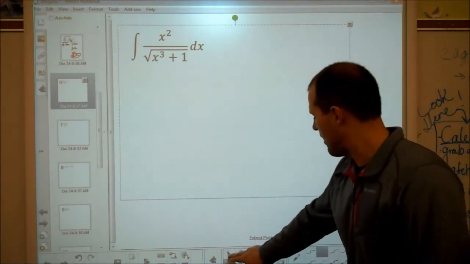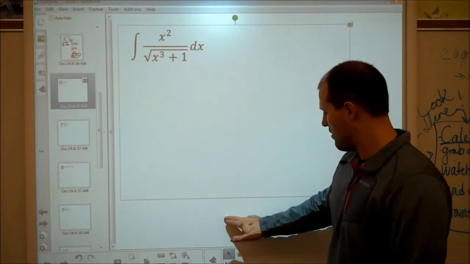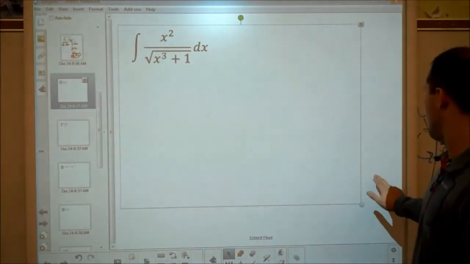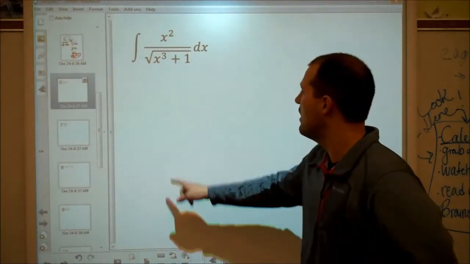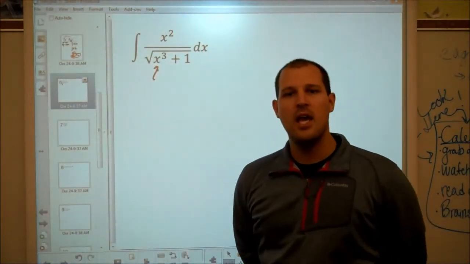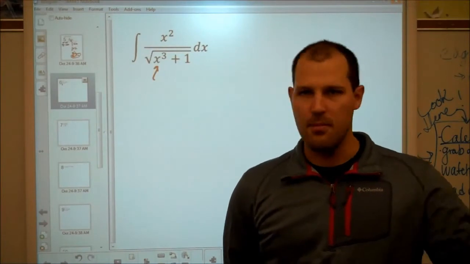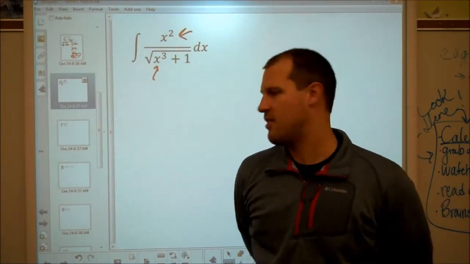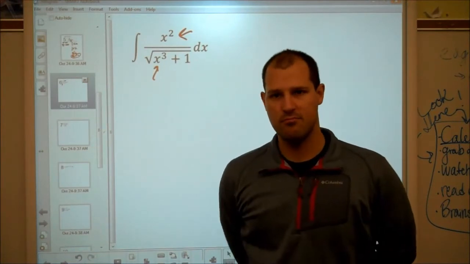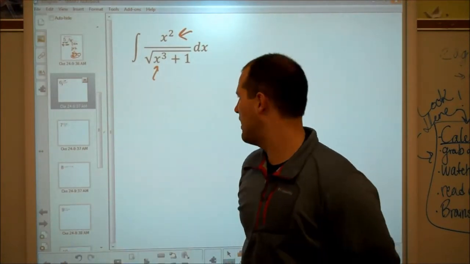Okay, so here's our second one, and what I want you to look for is something and its derivative, both of which are represented here. And so what I would want you to notice is that right there, there's an x cubed, and when you take a derivative of x cubed, you get something with an x squared in it, and we have something with an x squared in it right there. So what should u be? u should be the thing with an x cubed in it.